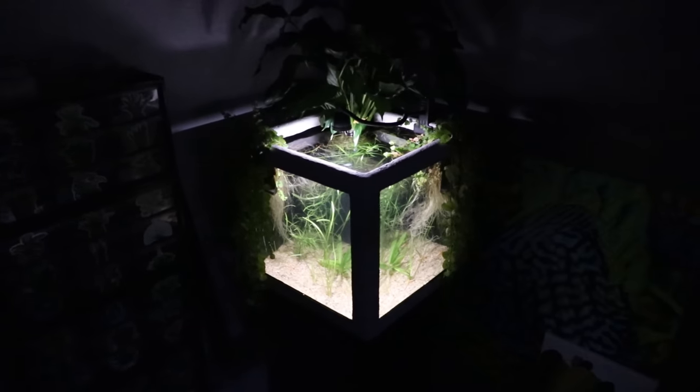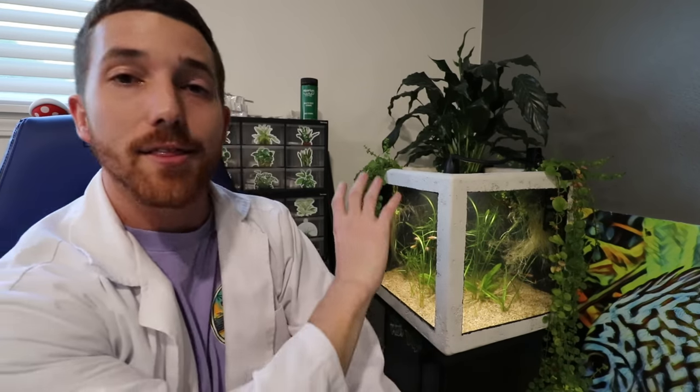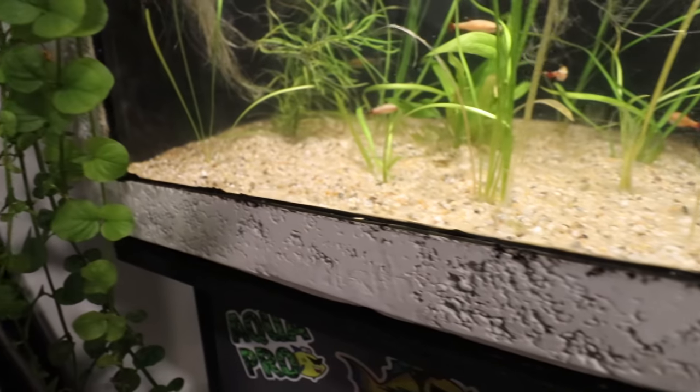It looks good from afar, and that's really what I want it for. As long as it's good for the fish, which it is, I don't have anything to worry about, and that's exactly what I want. I want a super low maintenance thing that looks good. I'm happy with our substrate choice. We picked something lighter to go with the all black background of it.